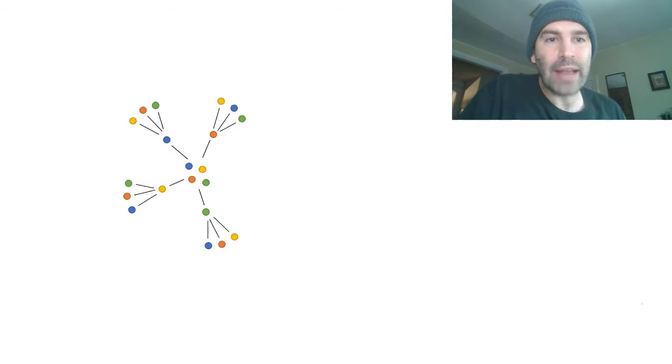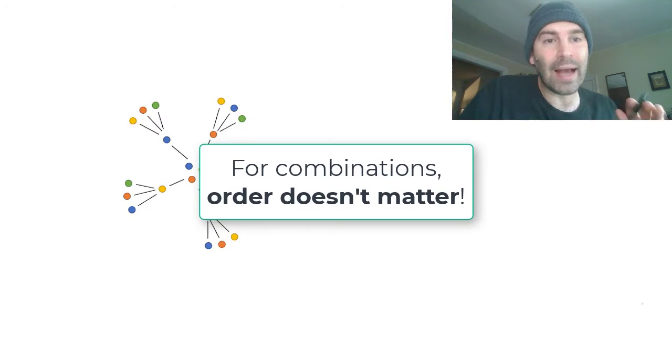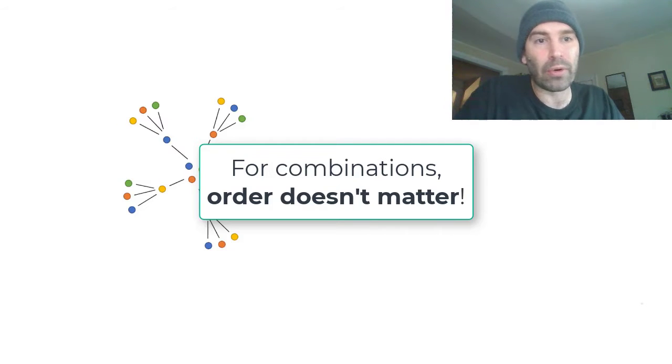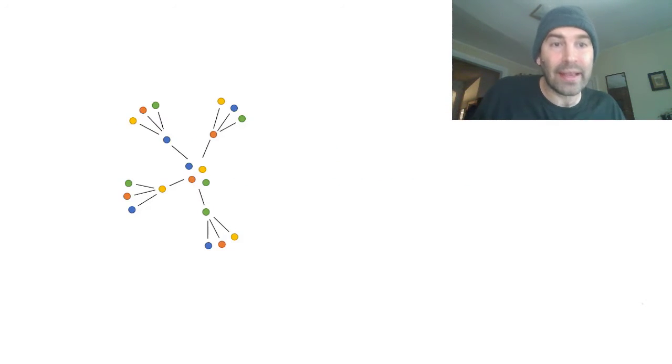Okay, so the next idea is to talk about what if order doesn't matter. And this is where combinations comes into play. Combinations count the number of ways to take k things from n things when order doesn't matter. And this is very commonly the case. If I'm choosing marbles, I may not care about what order I got them in. I just care that I got a blue and an orange marble. I don't care which one I got first.